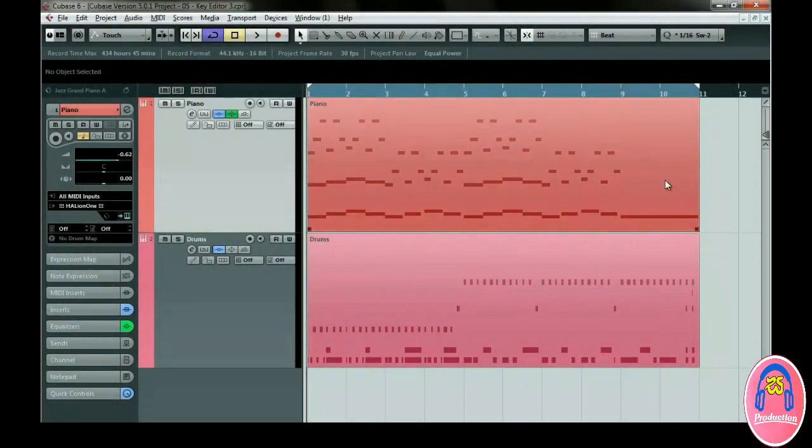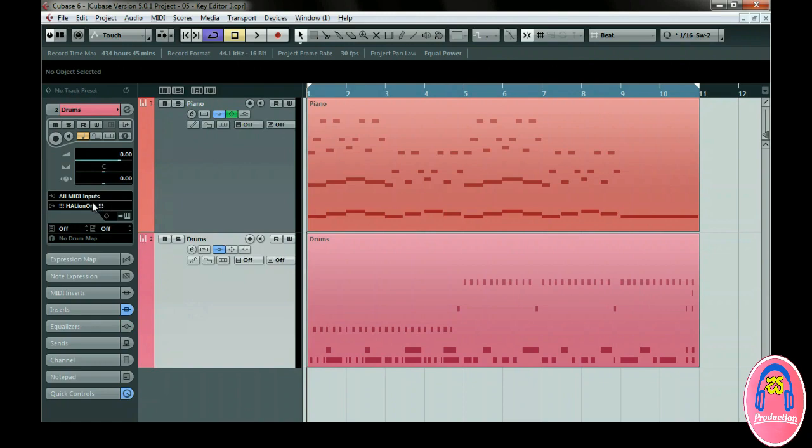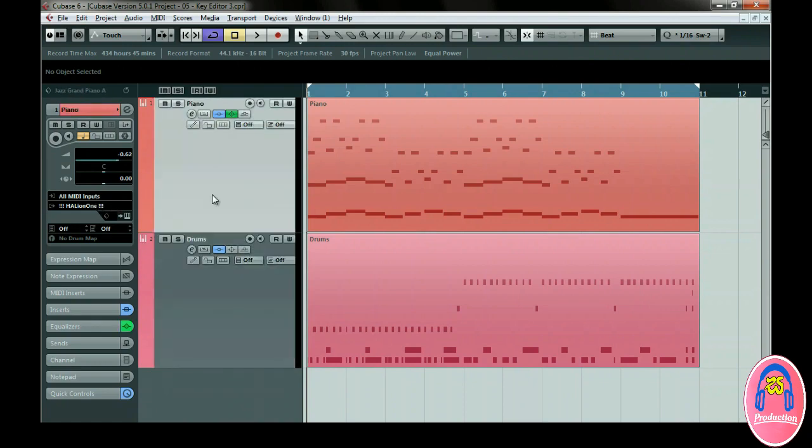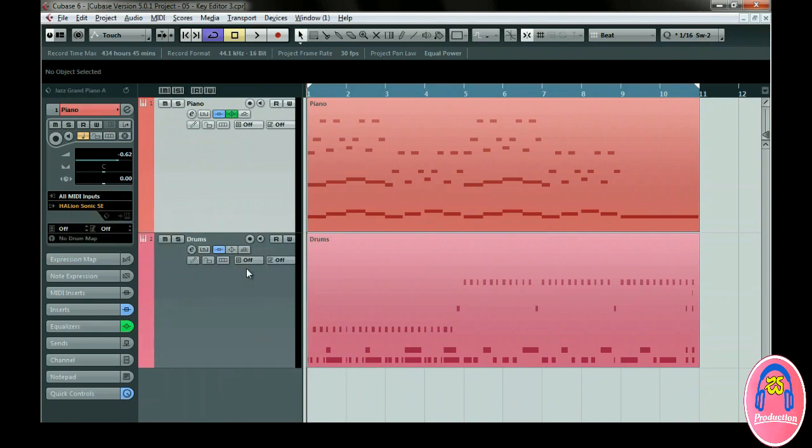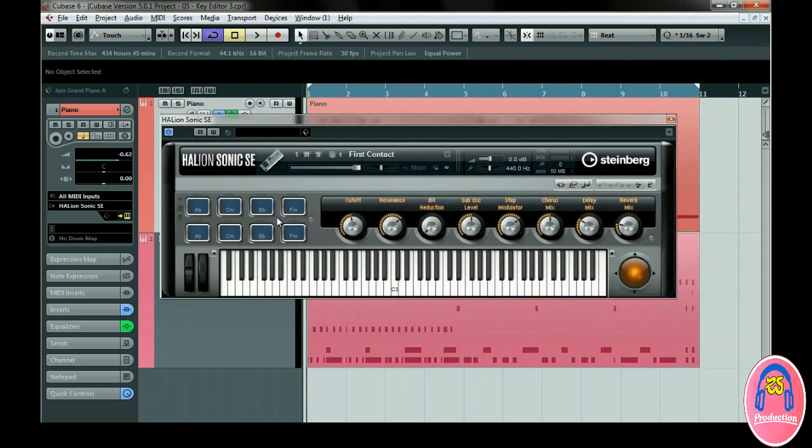Here we have a piano track and a drum track. If you're opening up a Cubase 5 project in a fresh install of Cubase 6, possibly on a different computer, don't sweat it if your Halion 1 presets don't load automatically. Most of the time, you can just assign the output to Halion Sonic SE, and with a few quick steps, you're up and running. Now click in this field here and open the patch browser.